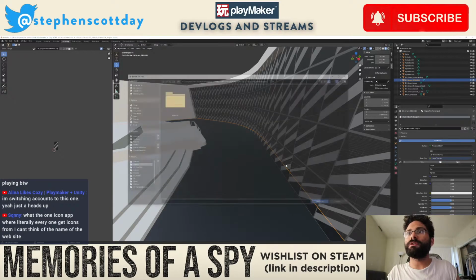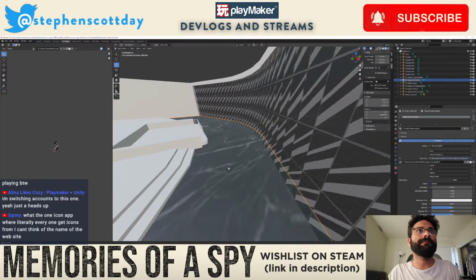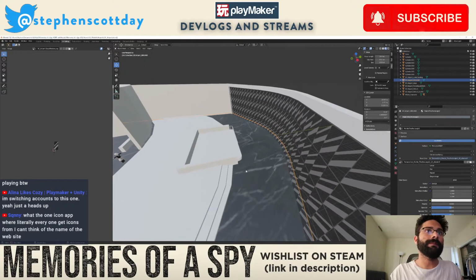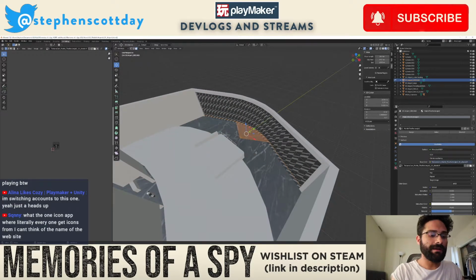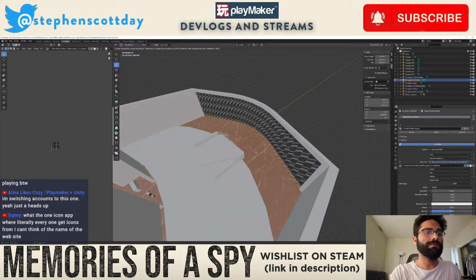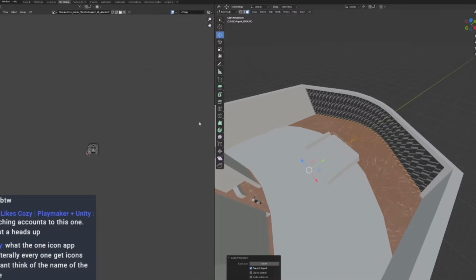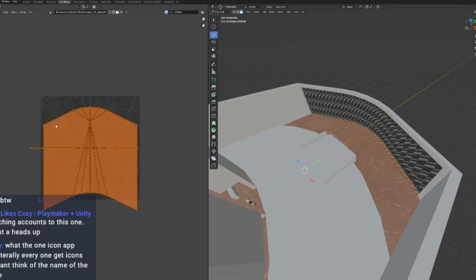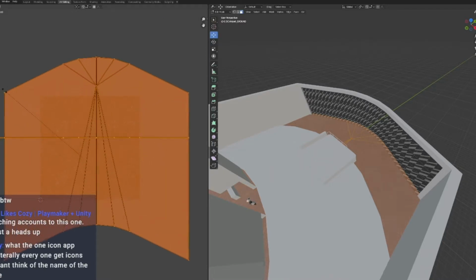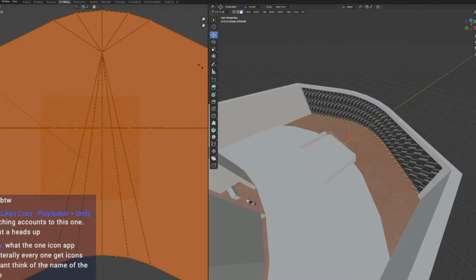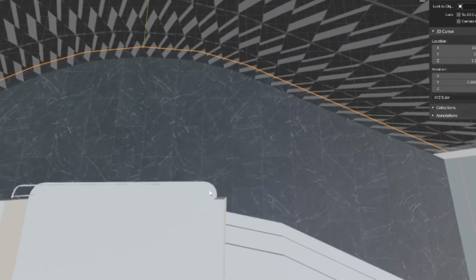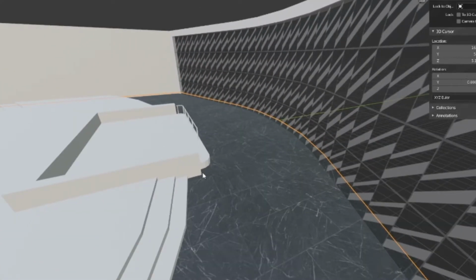Image texture, open this one. Okay, cool. And then just going to tab A, U, cube project. Come in here, A, and then scale it up a little bit. I want to keep them pretty big still. Yeah, that looks a lot better. Ooh, that looks good, that looks good.